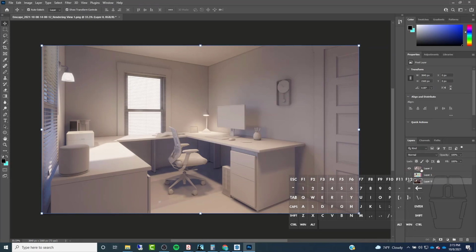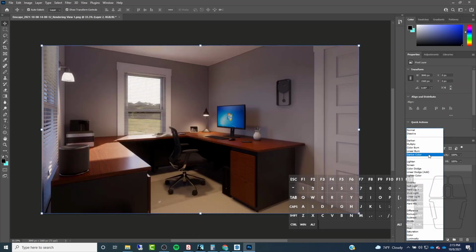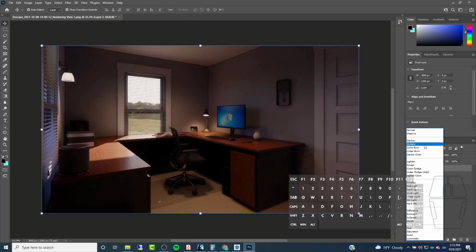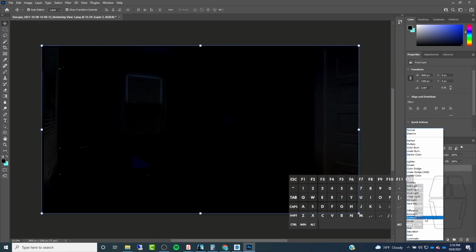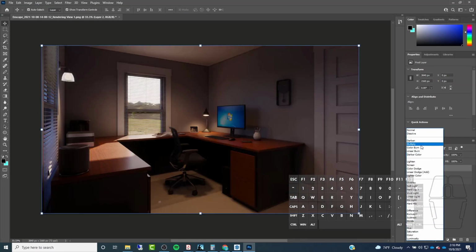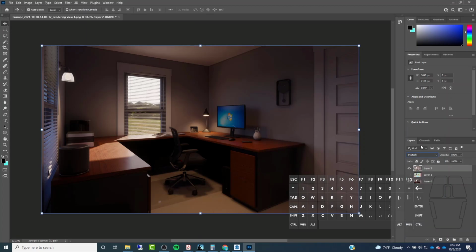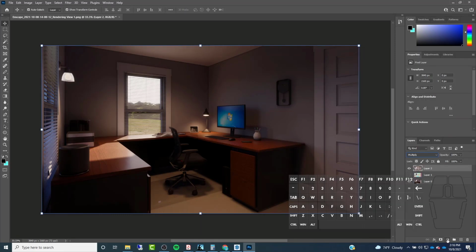All right. And now something that we can do, like I said, with this clay model is set this from normal mode to one of these other modes, and it's going to allow us to have greater control over the shadows. So if I were to set this to multiply, and then I want to add an adjustment layer, which is down here.